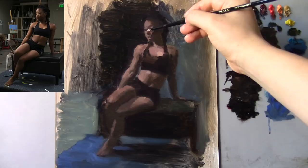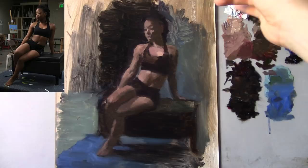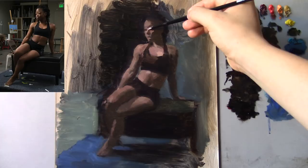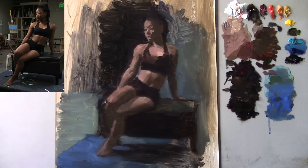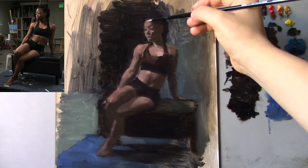Just want to have a little touch of light here. Very simple. Now that might be reading as too much. So I'm going to take some of this color here, and then I'm going to take some out, take some of that ultra bright out. And now I'm going to use the same light to add the light right here on the forehead. Just a little glimpse of light.